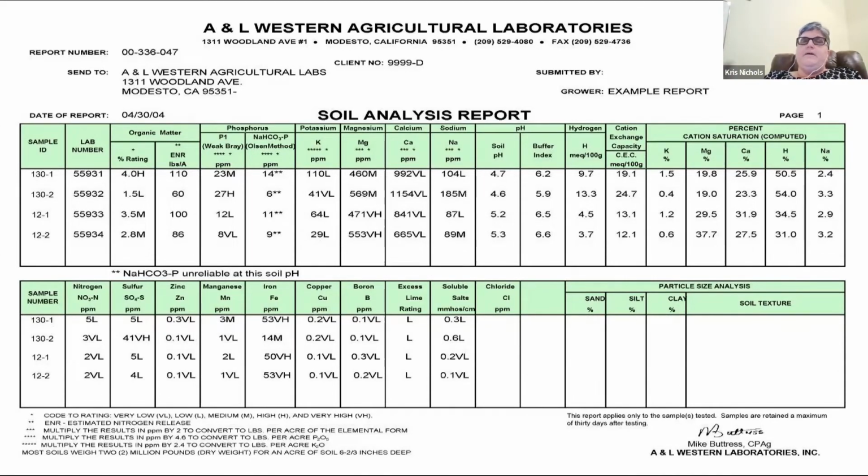Calcium and magnesium do have a tendency to play off of each other. So if you've got a very high concentration of one and a very low concentration of another, you can run into some issues with soil tightness, which can result in additional compaction issues. But from this analysis, the percent saturation of magnesium and the percent saturation of calcium are pretty close. So I don't think that you're going to run into a lot of issues there that you would need to look at resolving.